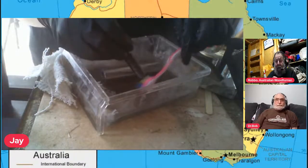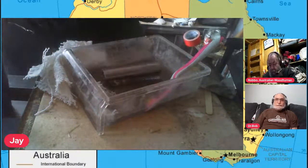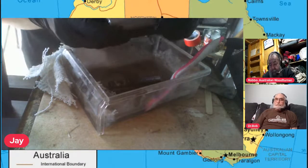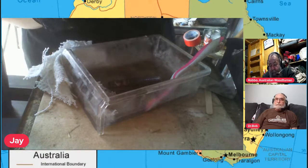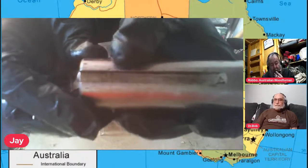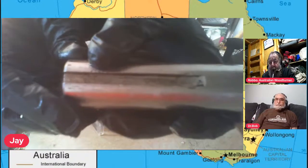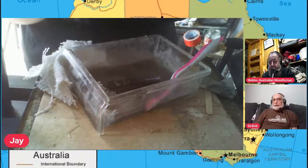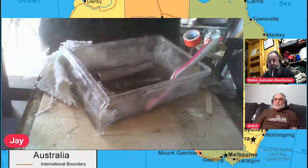Right. Now, on that quill there, Jay, have a look where you grabbed it with the Stilsons and see if there's any marks at all on it, particularly on the keyway, which is the cutout bit. See that? Is there any marks on it? Yeah, that little groove right there. That might be all right, it may not. Just get your sandpaper and sand it. Just even them out a bit.